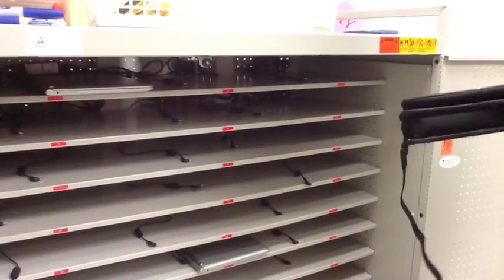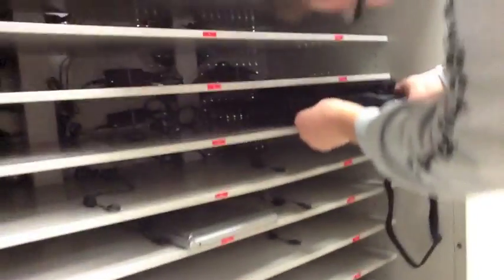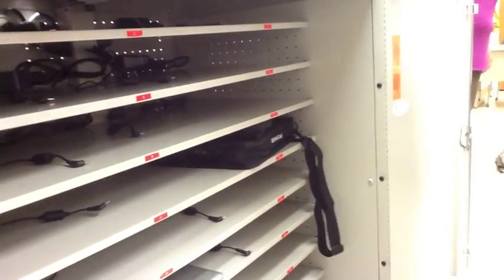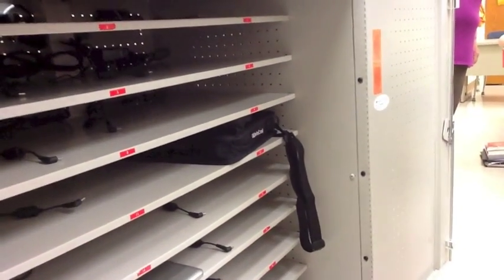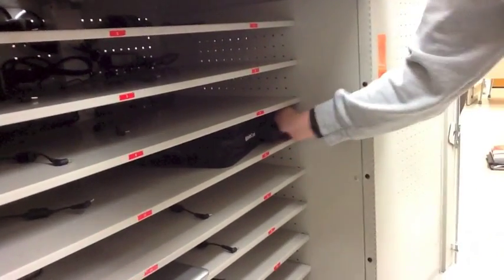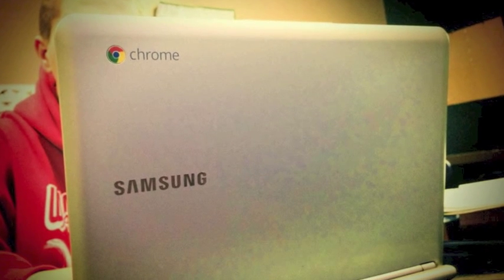At the end of each day, Chromebooks will be stored in the cart in your home room. It is your responsibility to plug in your Chromebook so that it will charge overnight. Failure to charge your Chromebook, or forgetting your Chromebook in your home room or in your locker, will be treated like forgetting a pencil, a book, or homework assignment, and could lead to academic or disciplinary consequences against you. Your Chromebook is a tool for your academic success. Bring it with you and be ready to use it for educational purposes.